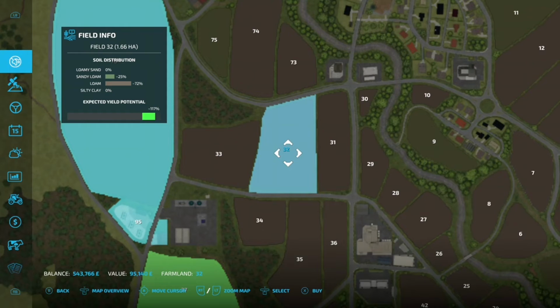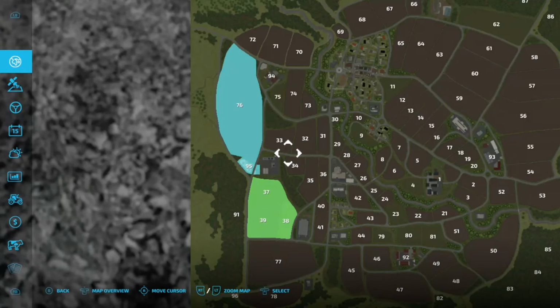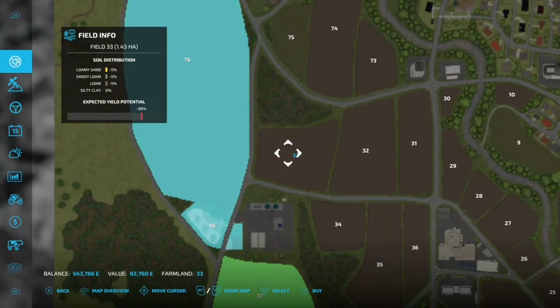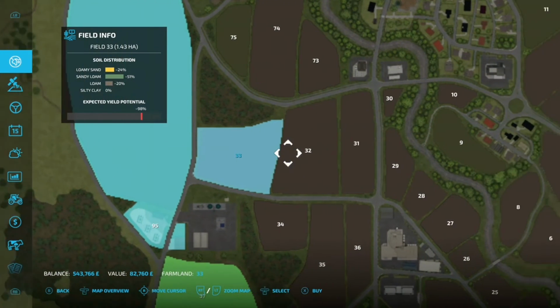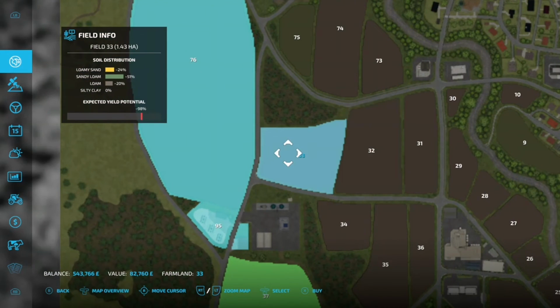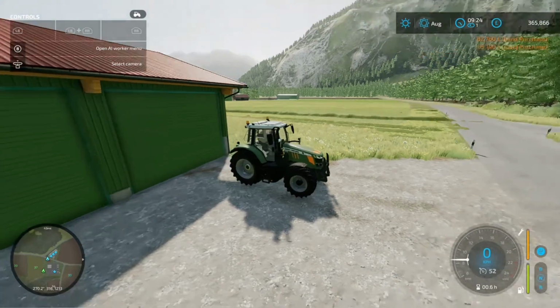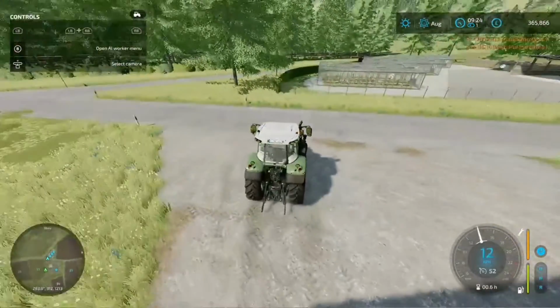Ooh, she's a nice looking field. Perfect. 95,000 for that field. Well, we got 540 odd thousand, so. But yeah, 33 as well seems tempting at 82 plus 95. 170 odd $1,000. We'll take it. And that one, because we want the oats. That's what we're going to get straight into doing now, is harvesting those oats. If they're ready, of course. We'll go and have a look. I'm pretty sure they'll be ready.